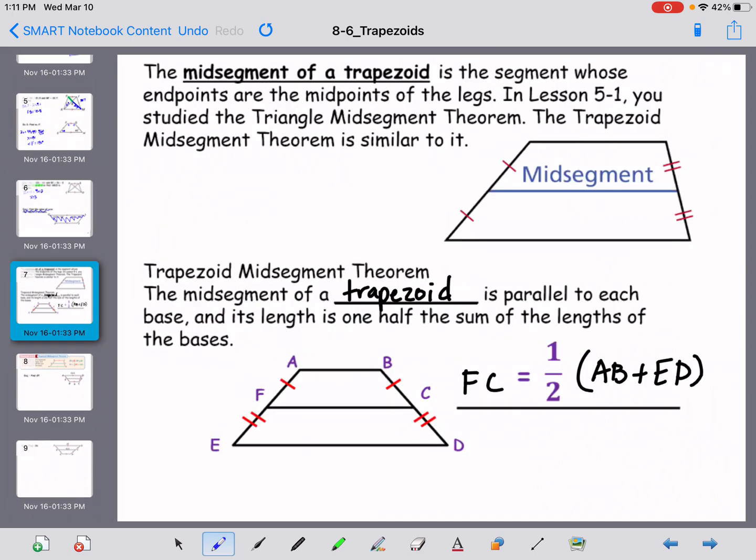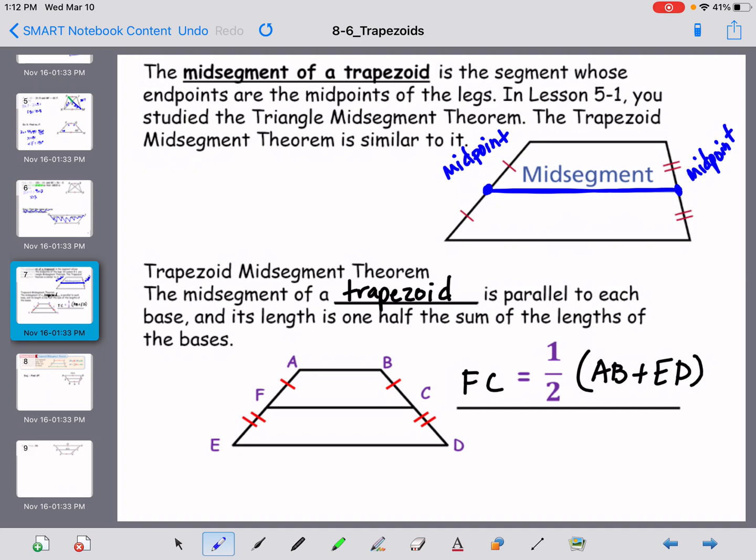All right, so there's one more thing that you need to know about trapezoids, and that's the mid-segment. This is a little bit like the mid-segment theorem that we learned with triangles, with a little twist. The mid-segment is the segment whose endpoints are the midpoints of the legs. I have a leg here, and this is a midpoint, and over here it's a midpoint. Then to get the mid-segment, I connect those dots and draw it.